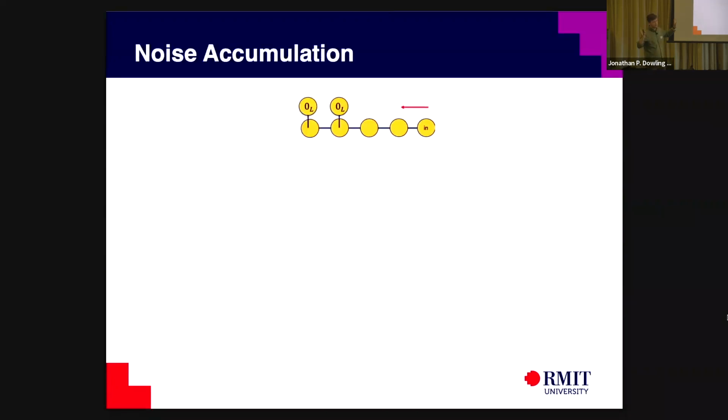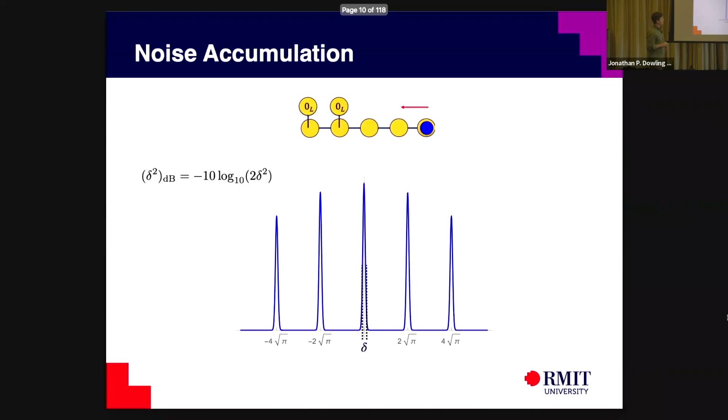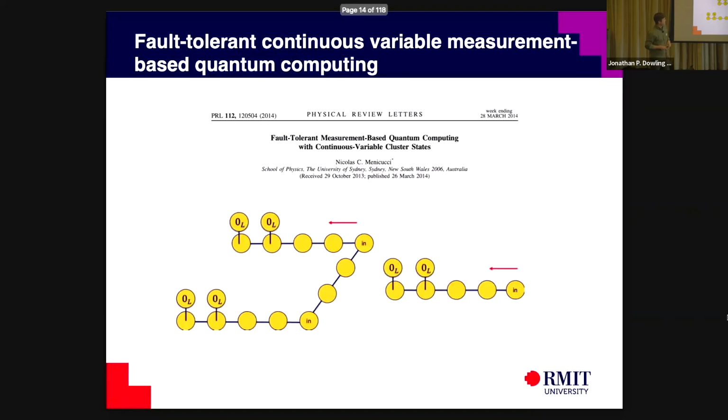But I'm going to go over noise accumulation again, and I'll try to do it quickly. So you start with a nice state. It's got these peaks. You do something to it and the peaks get wider, noise gets added. Noise gets added again when you do something else to it. So each step along here, I'm measuring and applying some particular operation, but along with that operation comes noise. And that noise is just inherent to the fact that it's a continuous variable system. Anyway, noise gets picked up, but then we teleport onto the GKP state, and our noise gets fixed.